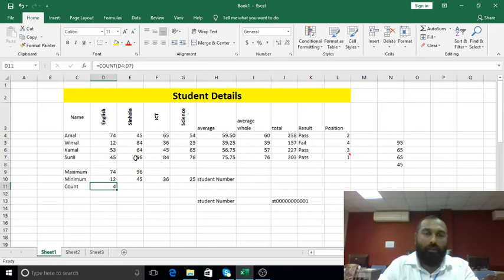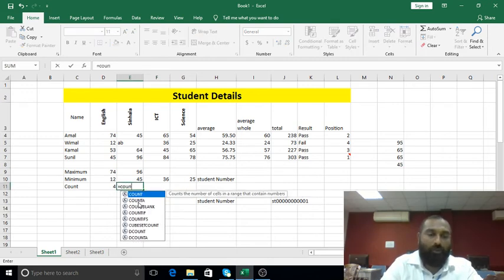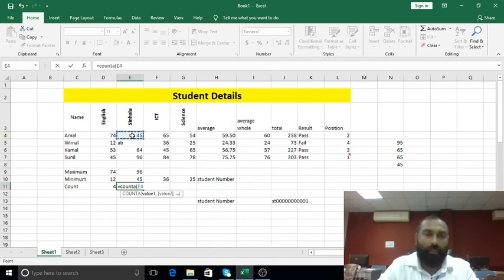Now if one student is absent for the exam and you give A, B, the whole thing will be affected. Here integer values and text values are there. So how can you take the count? You can give =COUNTA, open bracket, highlight it, close bracket and press enter.